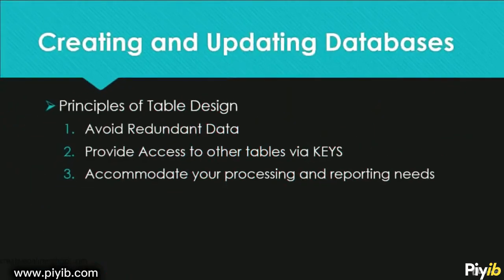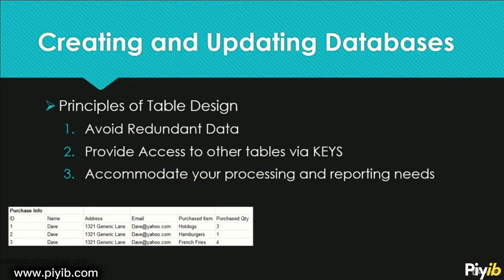Now that we have covered how to make tables, let's talk about some principles of table design. That is, some things you should think about when deciding which columns will go into which tables. The first and most fundamental is the idea of avoiding redundant data. Redundant data is what we call it when you're storing the same data multiple times or in multiple places. This wastes space and can lead to slowdown or even data inaccuracies if one gets updated and the other does not.